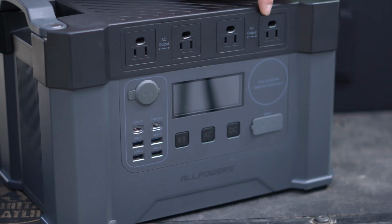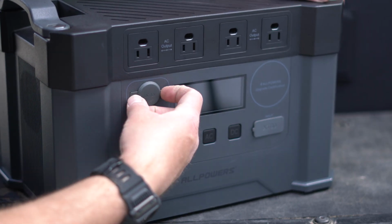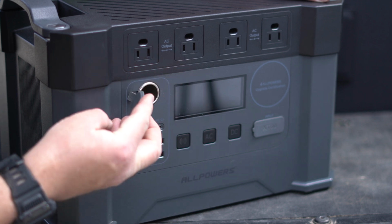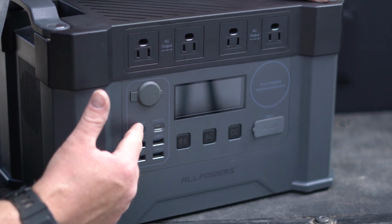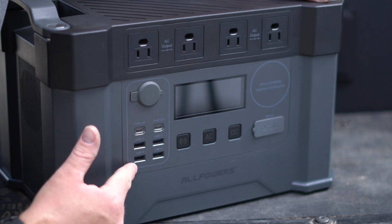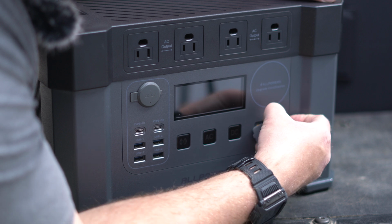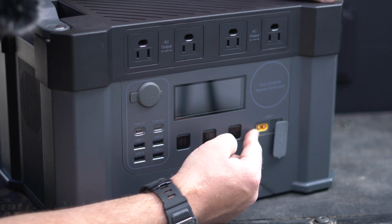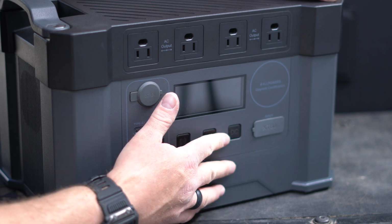So up top here, you're going to see we've got 4 standard AC outlets. We've got a standard 12 volt DC outlet. Then we've got 2 USB-C outlets, 4 USB-A outlets, an XT60 input for the solar panels. And then right here, we've got 3 buttons on the front.